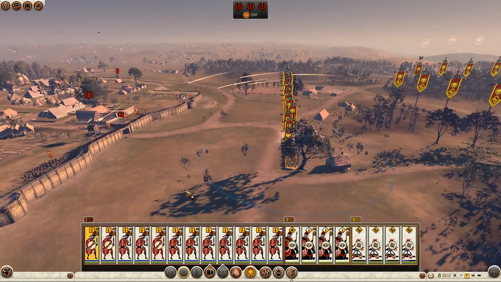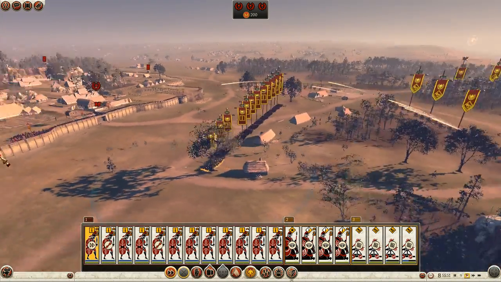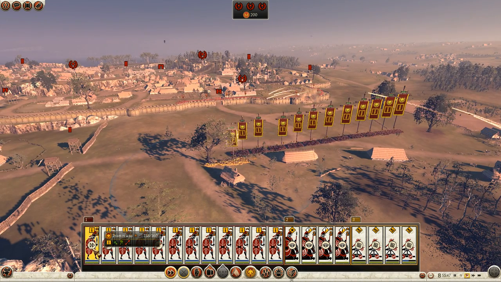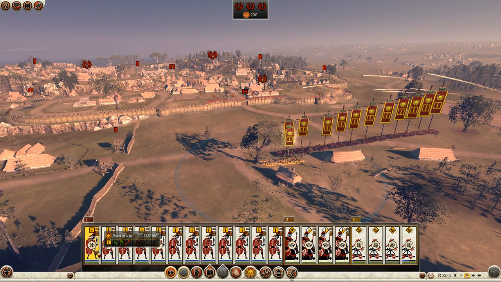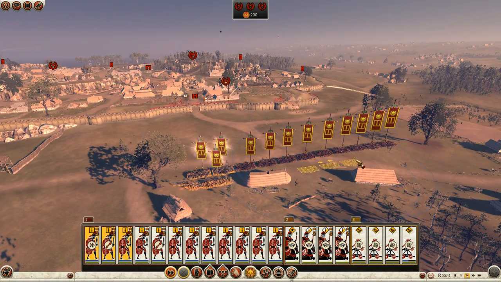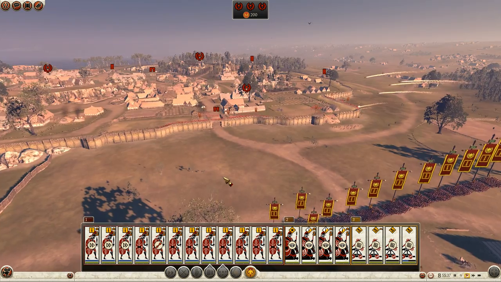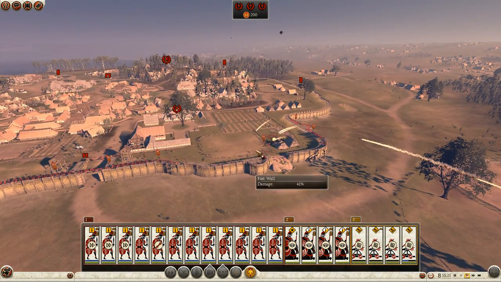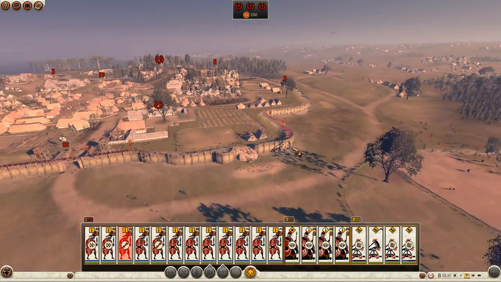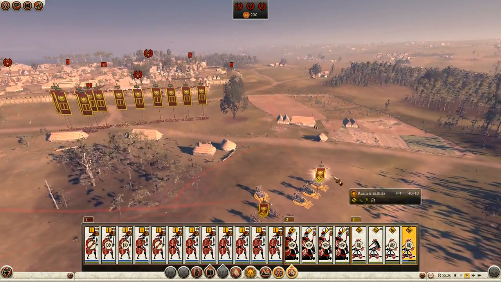Which unit is getting pounded? Okay, there's those towers there. Let's move that away. Two units died. Let's just do that, just in case. So these guys are getting pounded. Ballistas are running out of ammo.